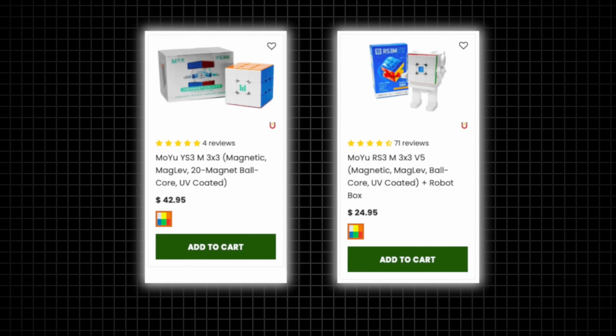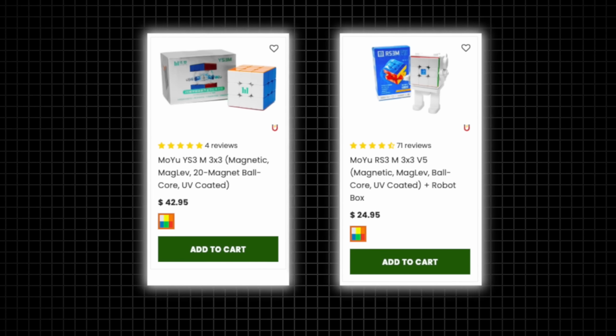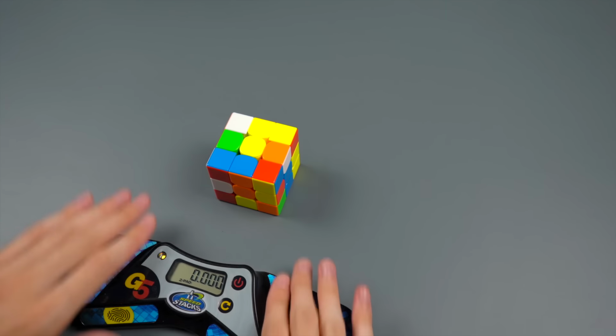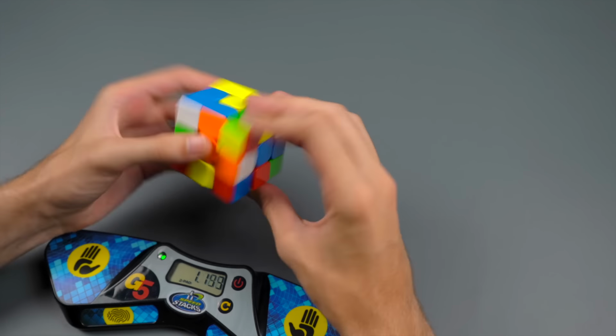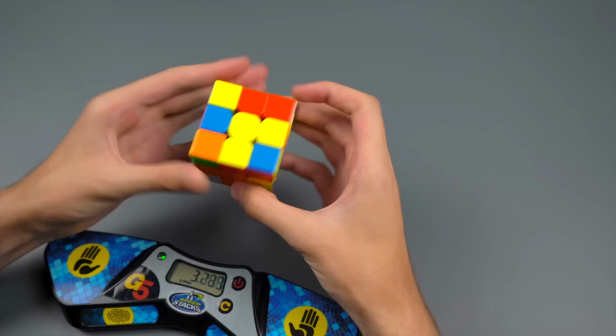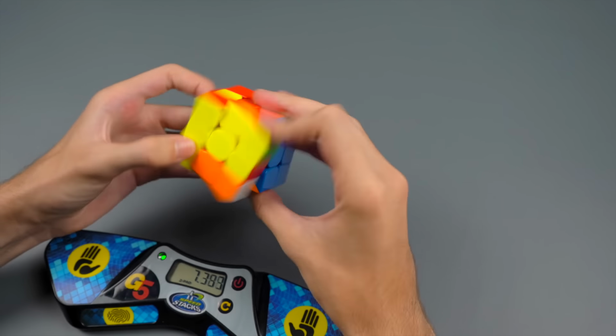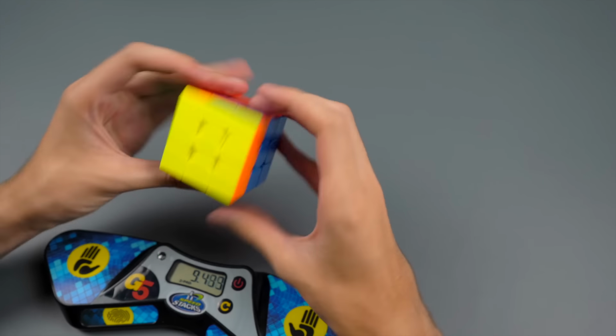At the time, the RS3M V5 was released just a couple of months later, and once that came out, the YS3M just didn't make sense for anyone anymore. I mean, they both have pretty much the exact same features, with the RS3M being nearly half the price. So whilst it is still usable and even quite good if you already own it, the cube fell off hard once more competitive options arrived at lower prices, and realistically, this is no one's first choice in 2025.